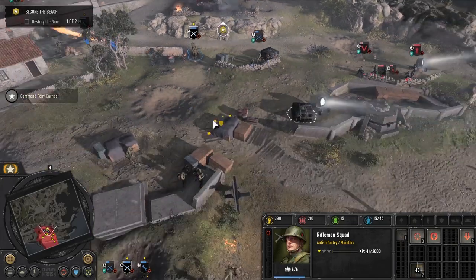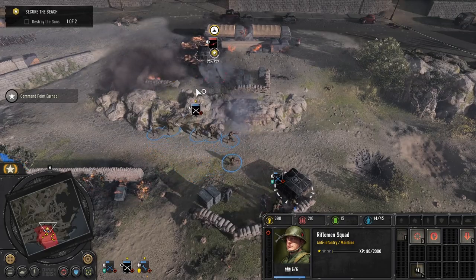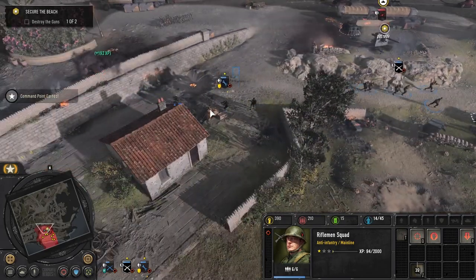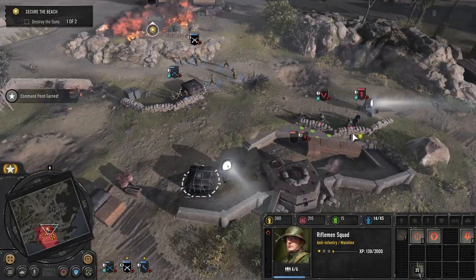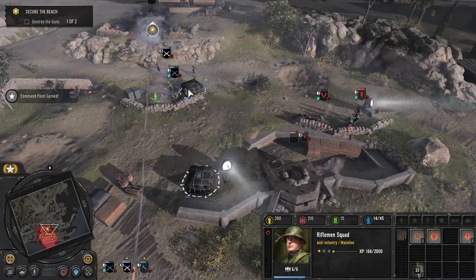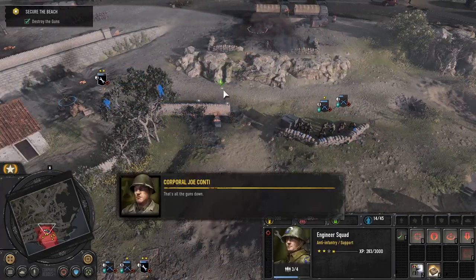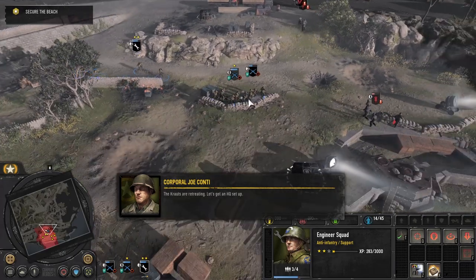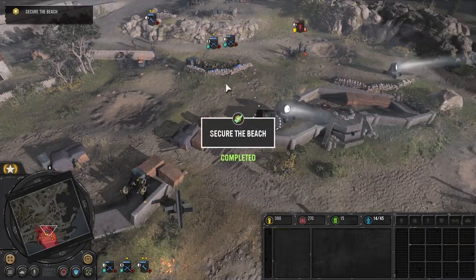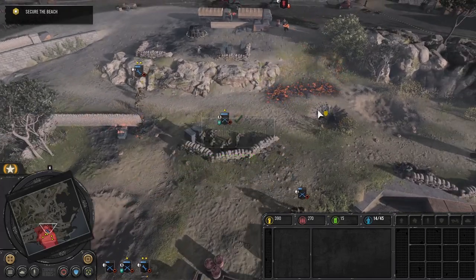We're completely outnumbered here and outgunned, but we're pushing. All right, we're good. Flamethrower on that gun. Let's go. Into cover. That's all the guns down. The Krauts are retreating. Yeah, they are. Get an HQ set up. Hell yeah, brother. This is good, man. First time I've seen this mission. I like what I see. Love me a beach landing.